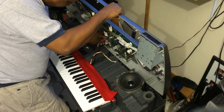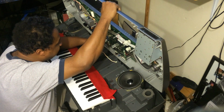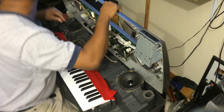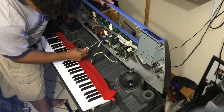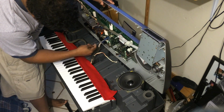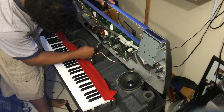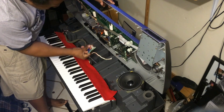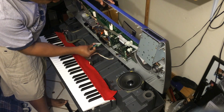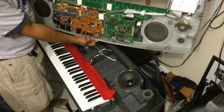And if any wire is giving you trouble, don't yank it out. Take a Phillips screwdriver and just knead it out. The reason you don't want to yank it out is that you don't want to break any of the pins right over here, and you don't want to snap any of the cables, any of the little wires right over here.